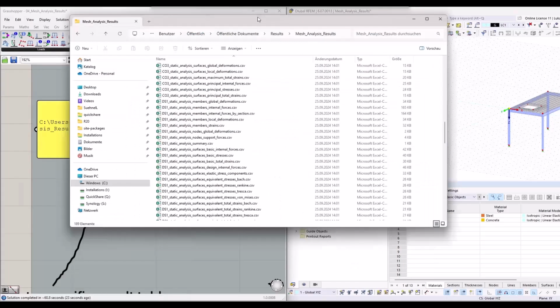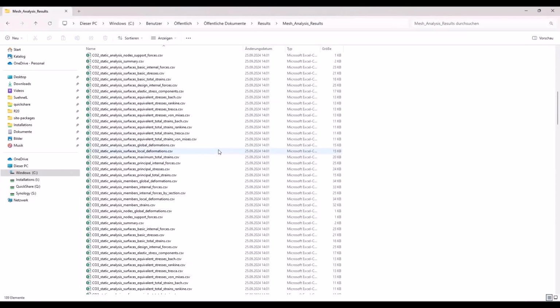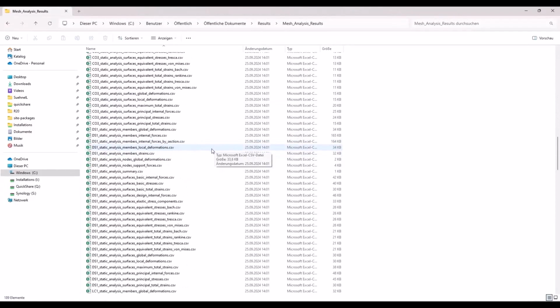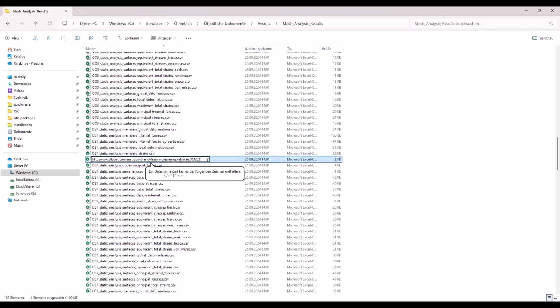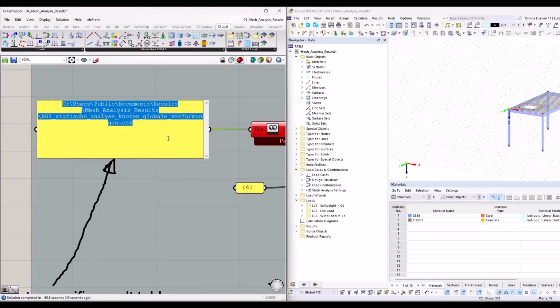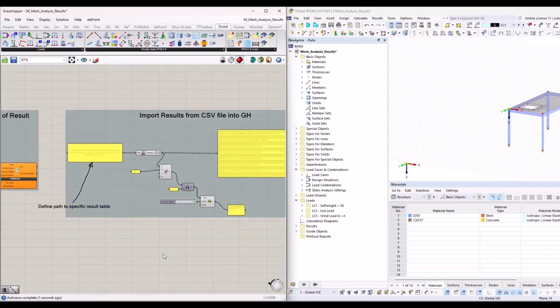So I can show it even. So these are the CSV files that we now received after the export, and I can use, for example, copy. I can use this one, replace it here. Oh, that's working correctly. Yeah, looks good.